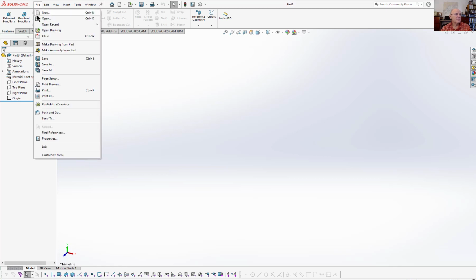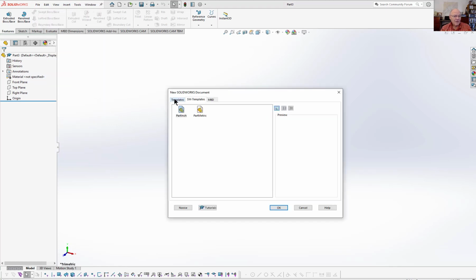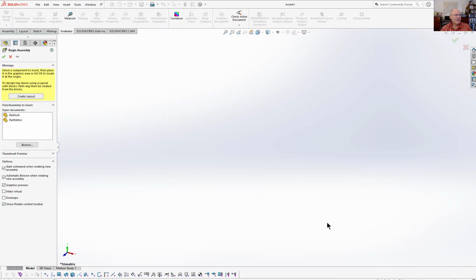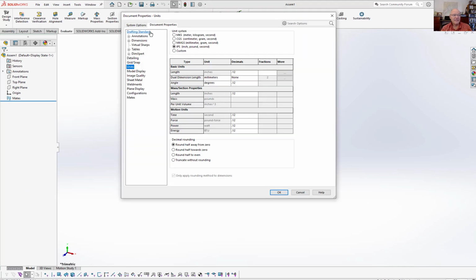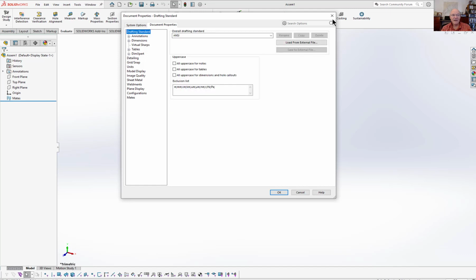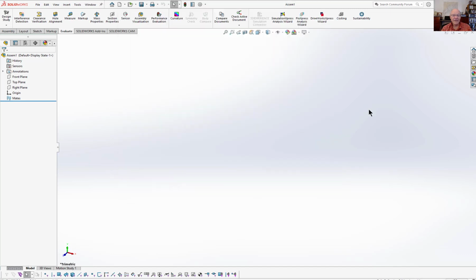Now I'm going to do an assembly. So I'll go to New this time, go back to the template folder that SolidWorks sends, open up an assembly file, and I'm going to do the same thing. I'm going to have one for inches, so I make sure this is inches. I've already changed the Edit Document Units. Once I've changed that once, it's changed for everything else I do, so I don't need to worry about that. I'm just going to set that to inches.